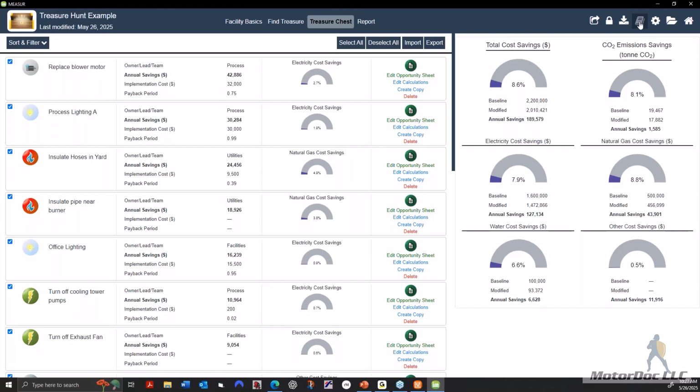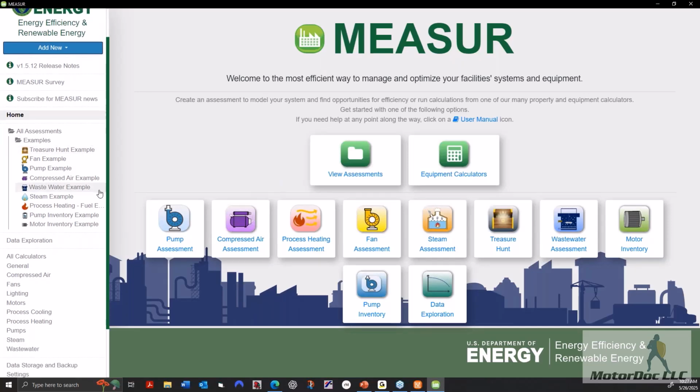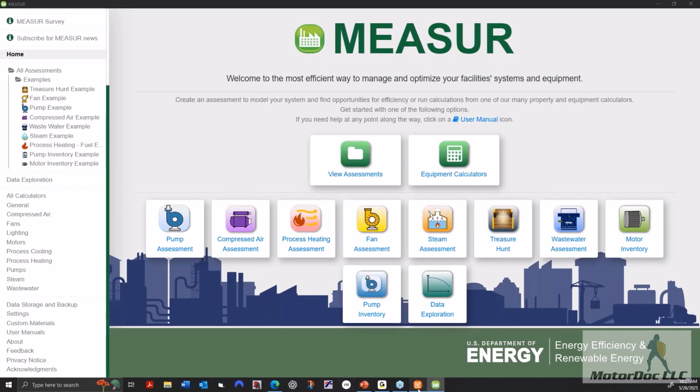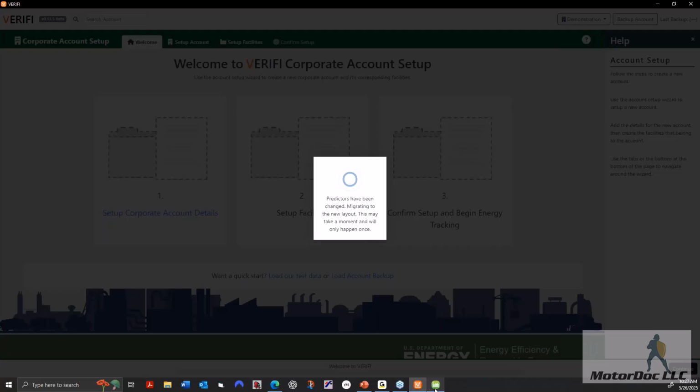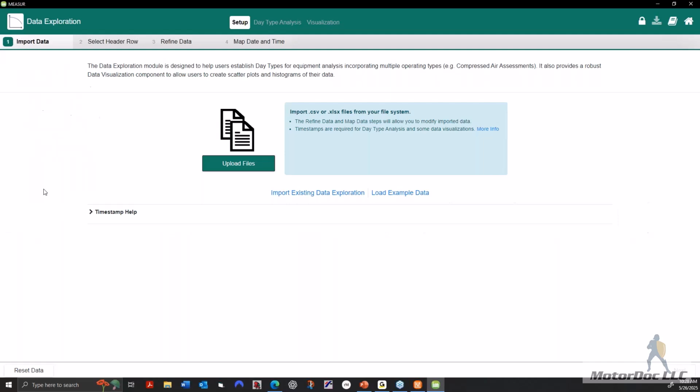See if I can get back to the, oh, yeah, let's see, down, and home. Okay, let's do one more, and then we're gonna see if this is finished. No, it has not finished. That is unfortunate. I really wanted to show that, but we will do something slightly different instead. Okay, so let's see, data exploration.